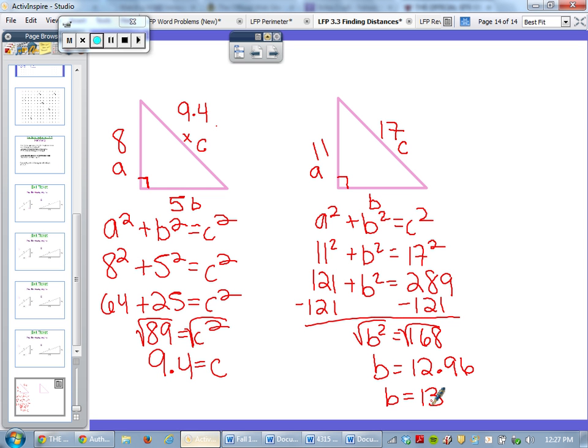Then we need to subtract the smaller area from the larger area, because if 121 plus whatever the area of B is added together to equal 289, if we subtract the area of the square made from A, we're going to get the area of the square made from B. Then we take the square root and we have our answer. So these are our two basic applications. Again, there'll be more videos about word problems, a couple of the more complicated applications of the Pythagorean theorem, but this is the most basic applications.